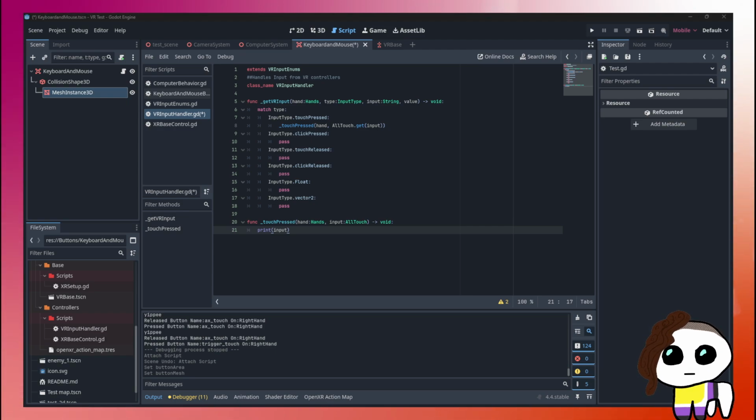I don't know how to reference another script in Godot. How to reference another script in Godot.